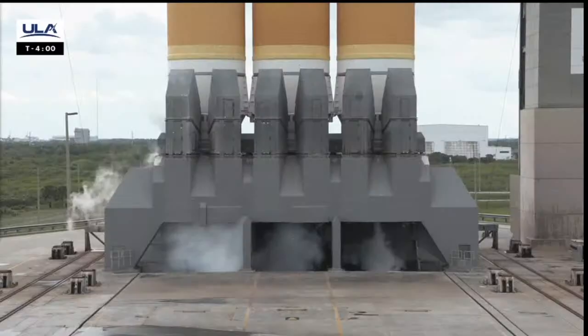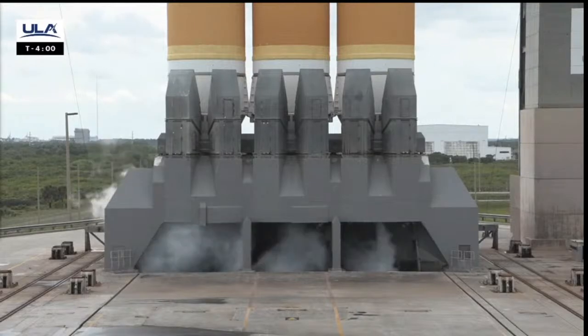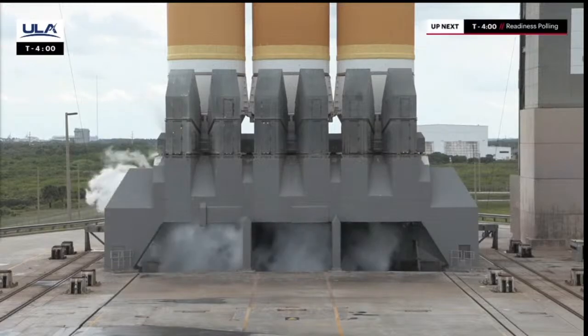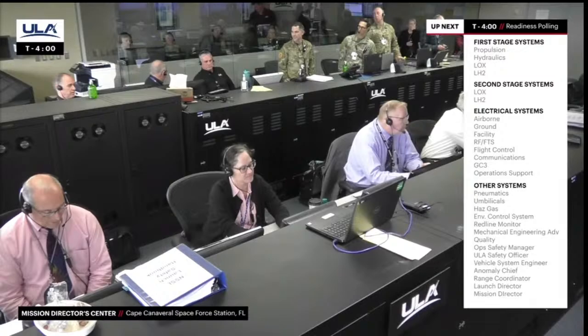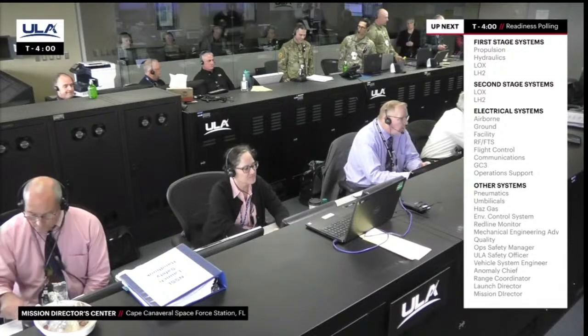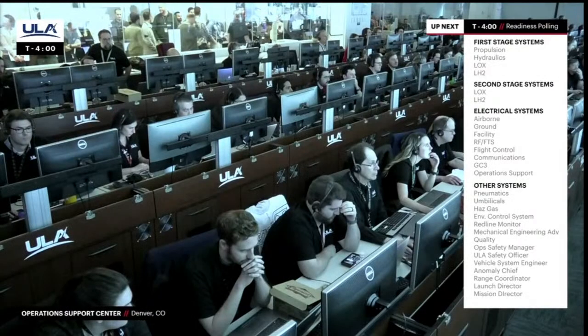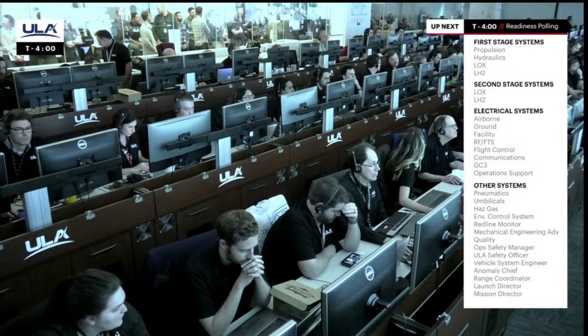We remain in the planned hold as we continue towards liftoff. In a few moments, launch conductor Scott Barney will poll the launch team for the final go to pick up the count. 28 engineers and managers are polled for system status and readiness to proceed. This is the final status check for all Delta vehicle systems, ground systems, spacecraft, and the U.S. Space Force Eastern Range. The vehicle system readiness poll includes electrical systems, hydraulics, pneumatics, propulsion systems, and flight control, and propellants. Let's listen in as Scott Barney performs the final polling.